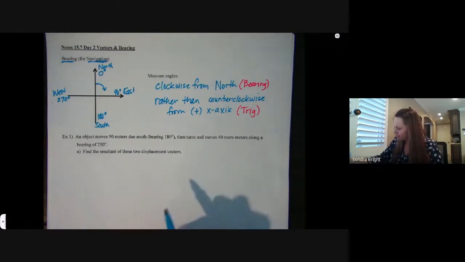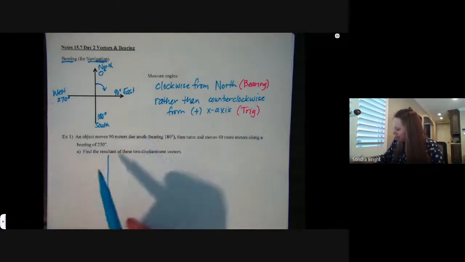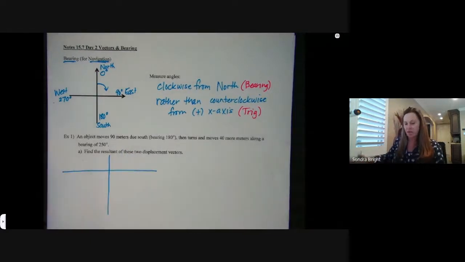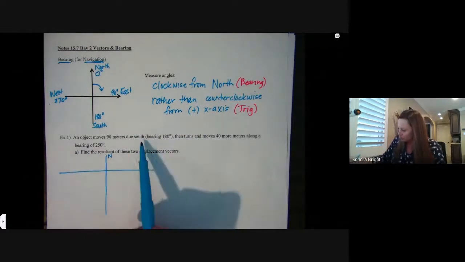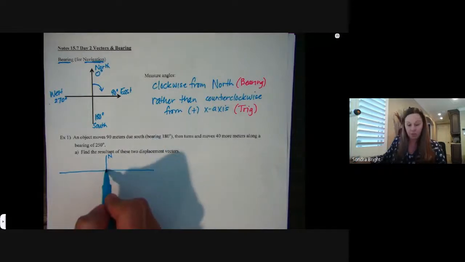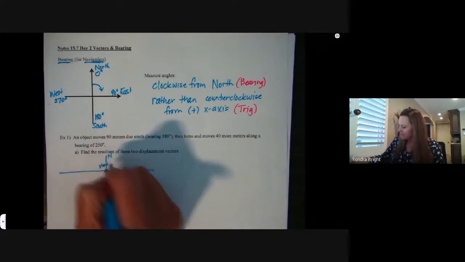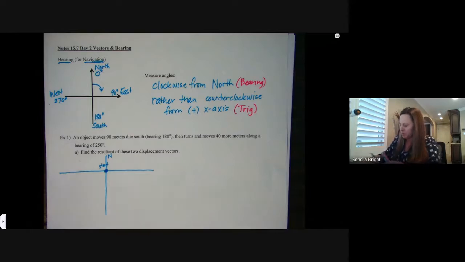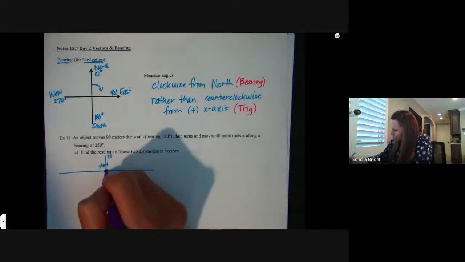I'm going to draw a north, south, east, west, and we're going to start off going south. So there's my north, south, east, west, right? This is north. And it says that you're starting off due south, so you're going to use the origin as your starting point. Always start at the origin. And if you're moving due south, let's use a different color. I'm going to start here and move directly straight down.